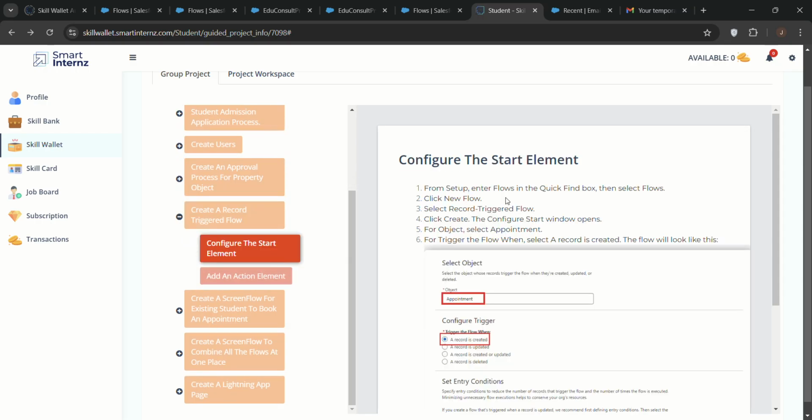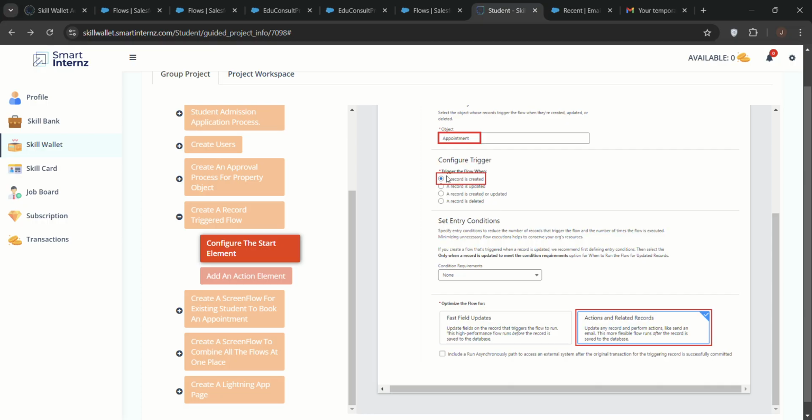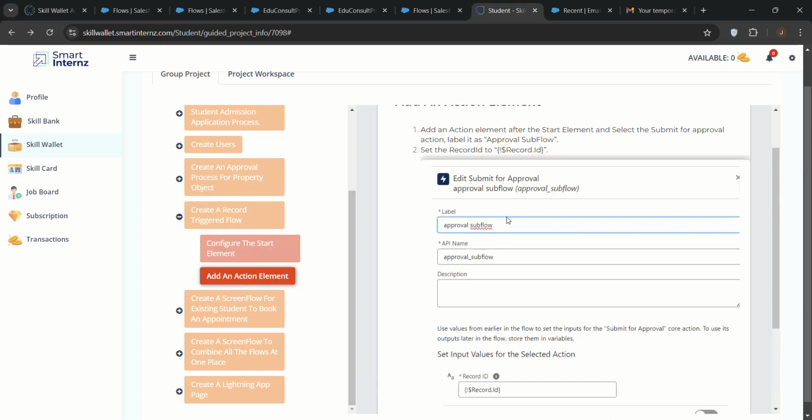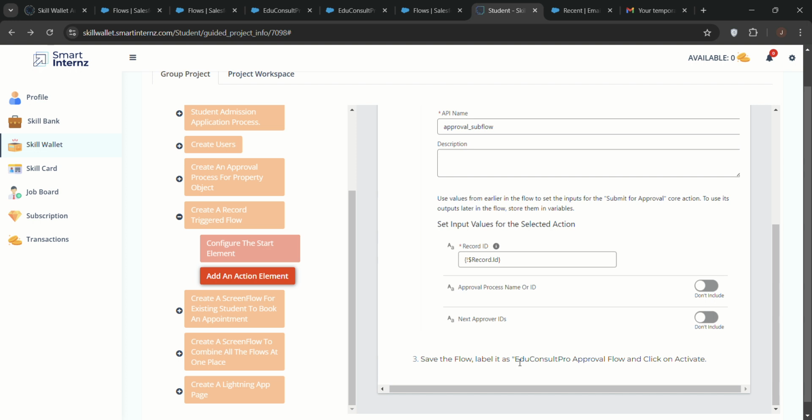And configure the start element, and next add an action element at the last and give it as approval subflow. Save the flow as EduConsult Pro approval flow.